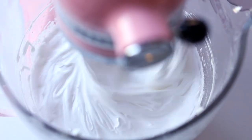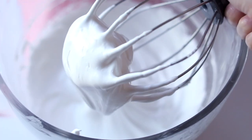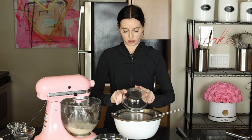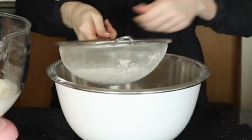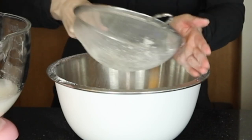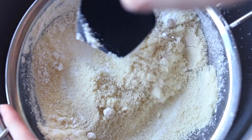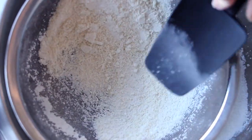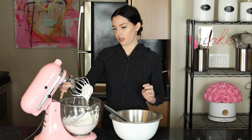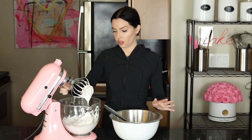While that's finishing mixing, we're going to sift our almond flour and confectioner's sugar. Add them to a sifter or strainer and push it all the way through — if you need to use a spatula to help it through, by all means. I only sift it once. I know some people sift more than once, but with the specific brands I use, I've never needed to. Other than the resting period, the meringue can take the longest in this recipe, so just be patient. Once it looks kind of clotted and doesn't curl over — that's perfect for my method.